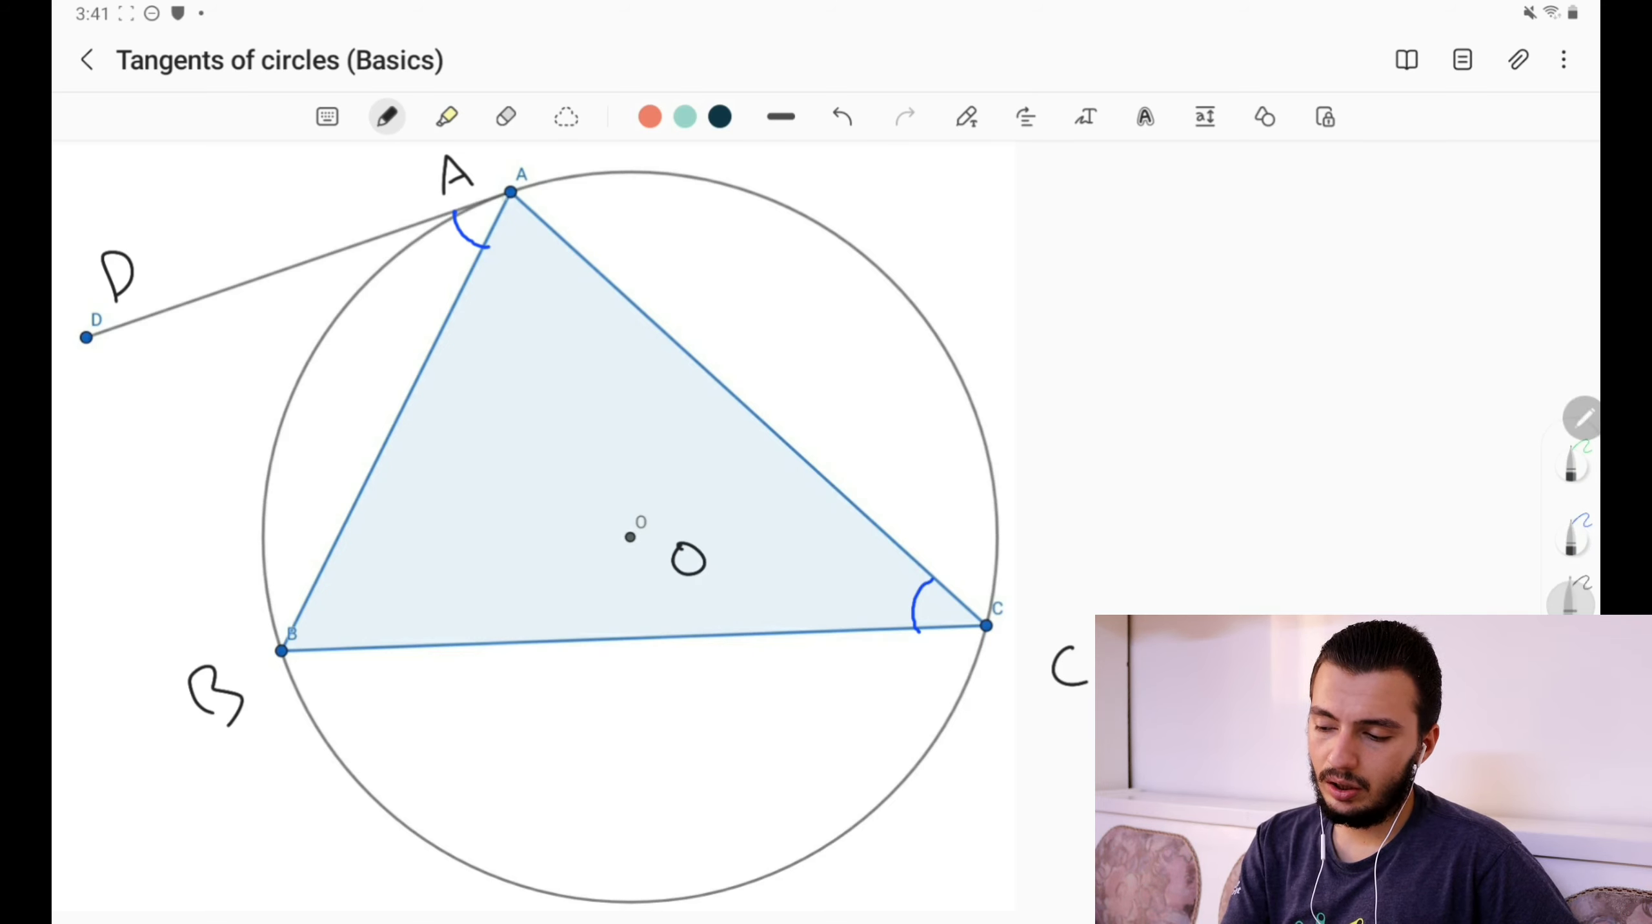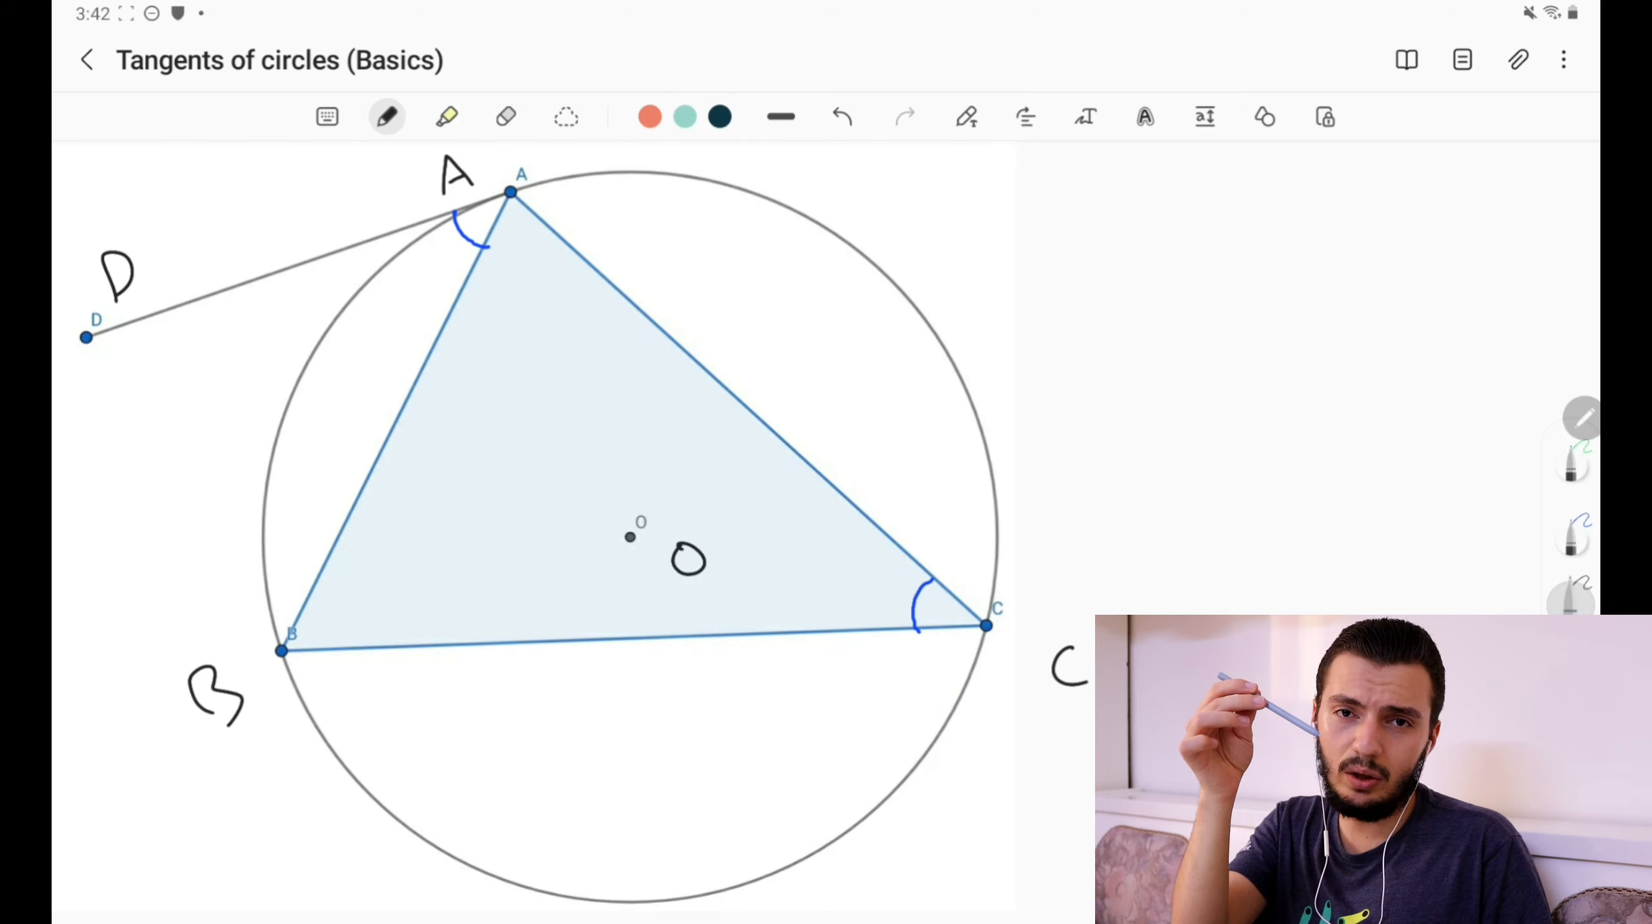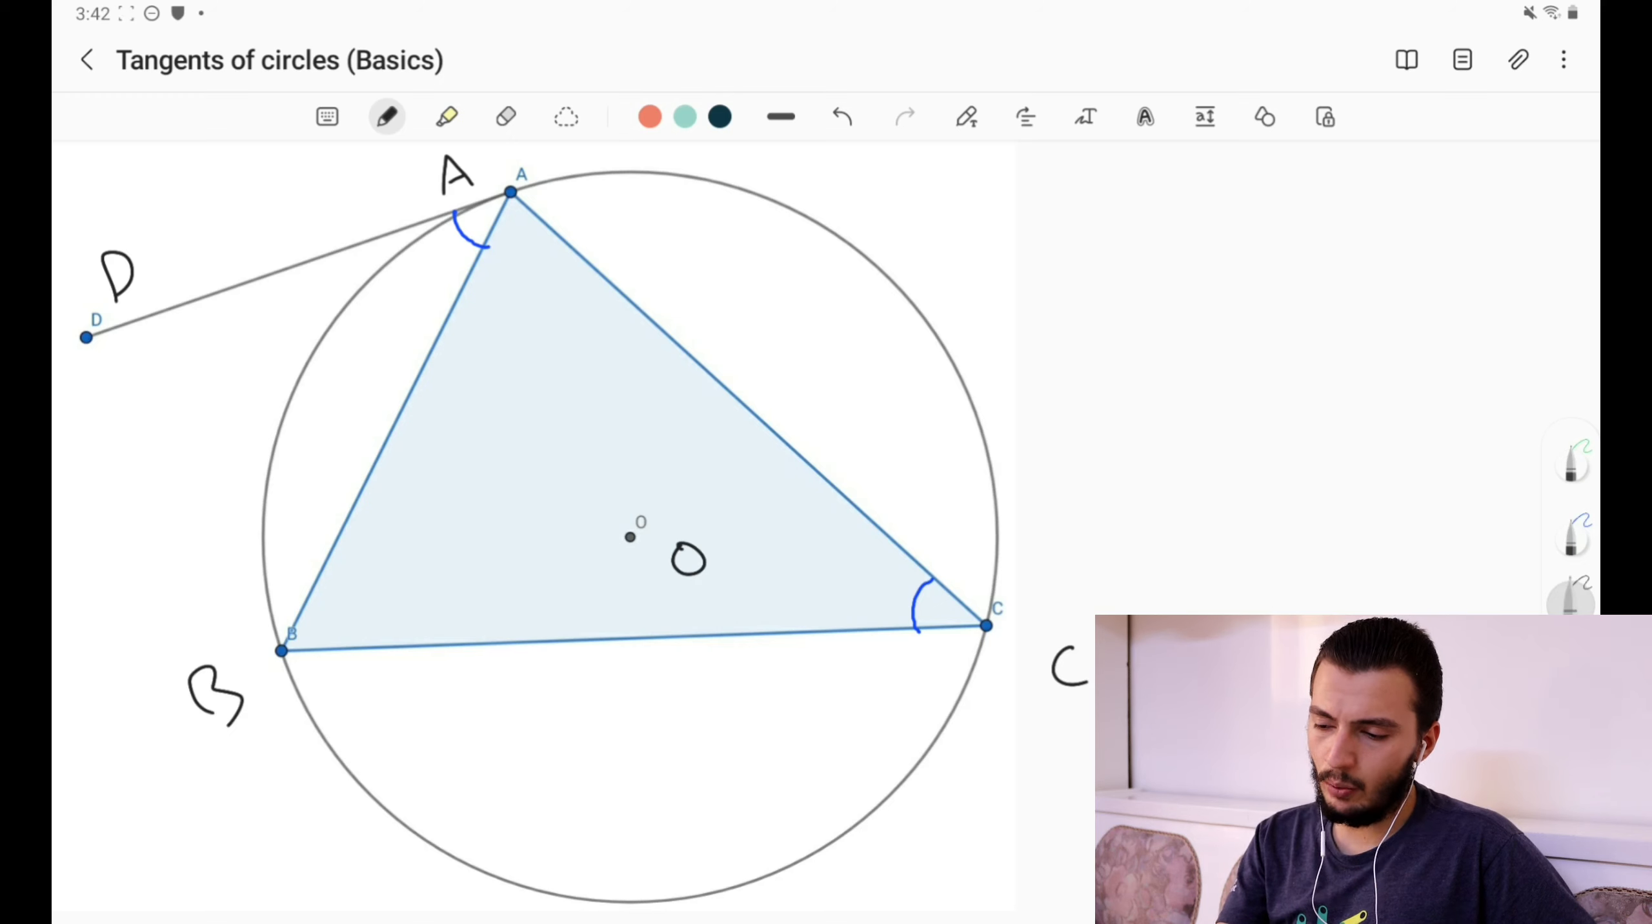Now if we draw a line, it was like something like this, and then suddenly A prime equals A. So AA is actually the tangent itself. Now we have this line. And guess what? By the same logic, it should be equal to half of the arc. But now what's the arc A prime B? It's just AB itself. So exactly, now we get that this angle here is equal to half of the arc, which means it's just equal to this one because it's already half of the arc. This is very nice.